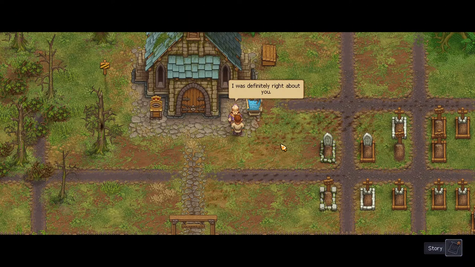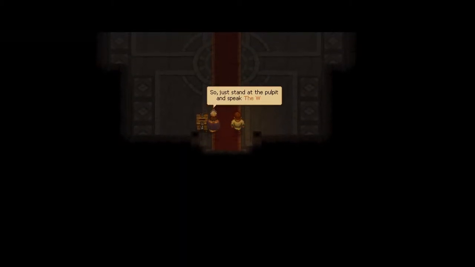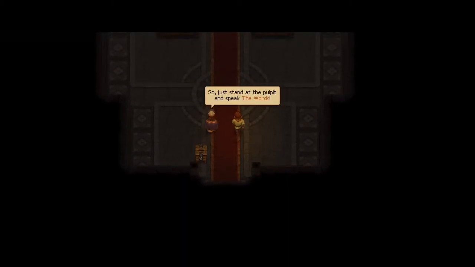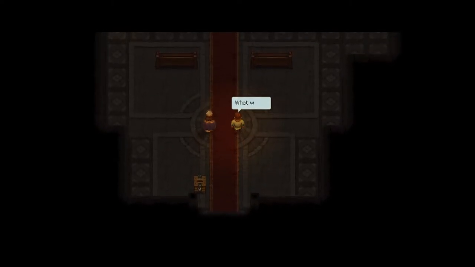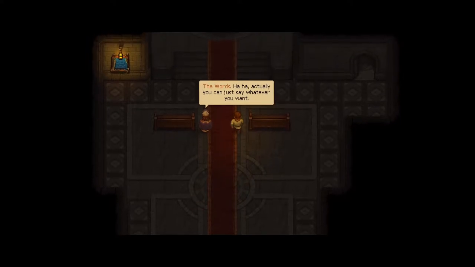I was definitely right about you. I hereby pronounce you official keeper of this holy place and prior of this church. Let's arrange your first sermon. Haha, it'll be a great honor for you to... Wait. So just stand at the pulpit and speak the words. What words? The words. Actually, you can just say whatever you want.